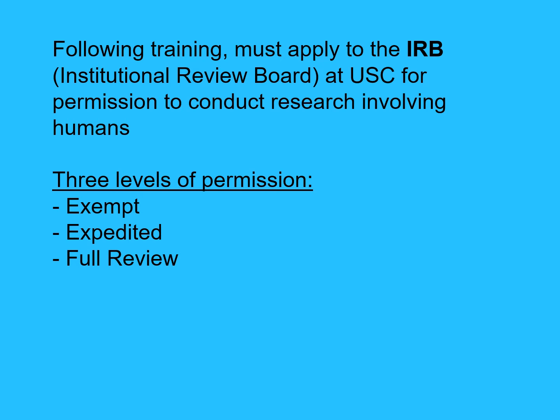And here at University of South Carolina, we have 3 different levels of permission. Exempt, which is when the research that you're doing has none or very little likelihood of any harm to the people that you're working with. In that case, you can get permission back sometimes within 24 hours to conduct that type of research.